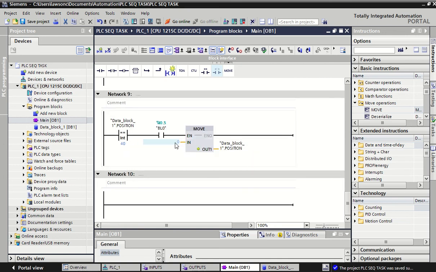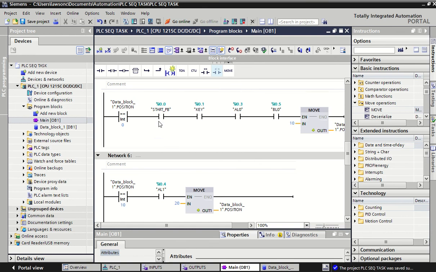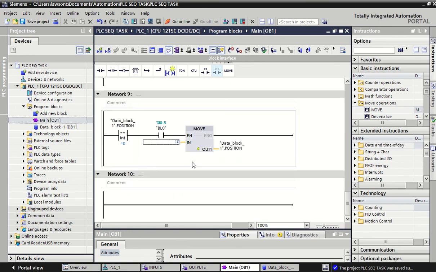If I moved to step 10, it would automatically start the sequence again because it's bypassing the start, and the system would just stick in a loop forever. It would be autonomous. But we're going to go ahead and move back to the start, so we have to press the start button to start it again.